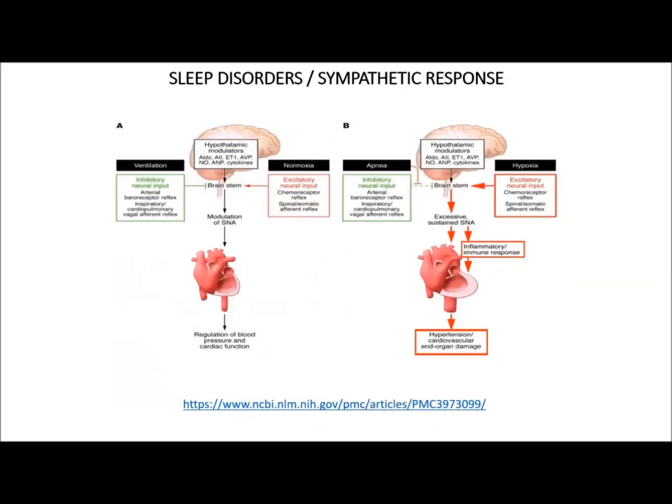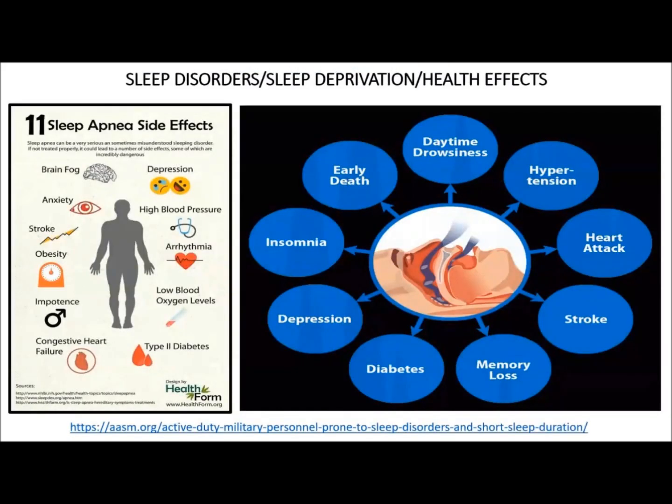Sleep disorders, on the right-hand side, you'll see exactly what this means. So you've got an autonomic nervous response. It signals the body, hey, you're in stress. It starts creating oxidative stress, and it starts doing inflammation throughout the whole body and causing organ damage, especially the brain and the cardiovascular system. Hypoxic ischemic brain injury. Looking at it right here, everything on the right-hand side, you see all these diseases. They're metabolic diseases. We're going to keep seeing the same ones over and over again. It's because it's caused by metabolic dysfunction.